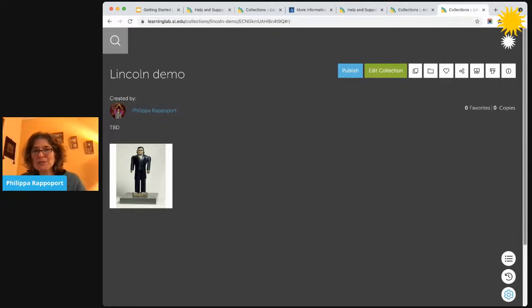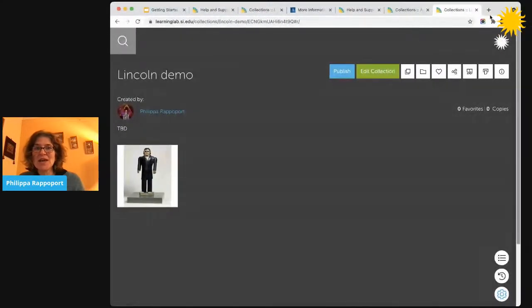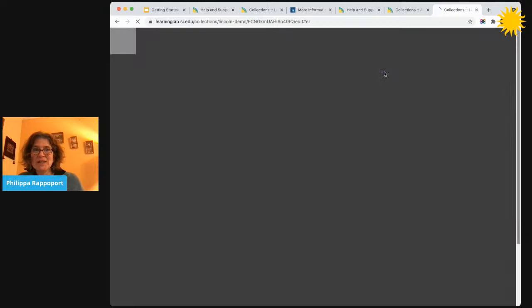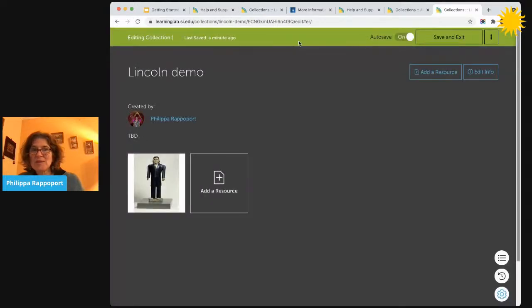From there, if you can join us next week, then you'll get the next training, which is about creating collections. So today is getting started. Next week is creating collections. But essentially, if you want to keep going on your own, you would edit collection. And then you see that green stripe across the top.